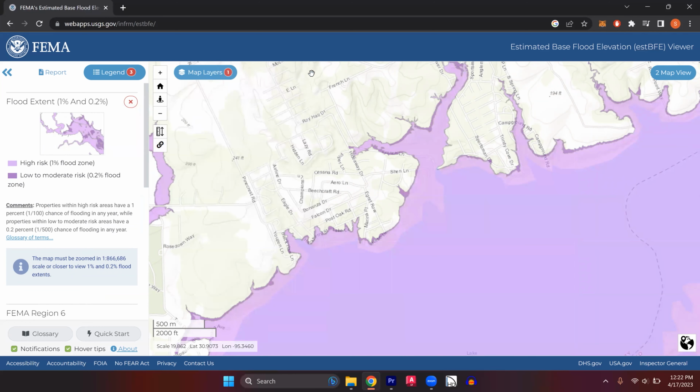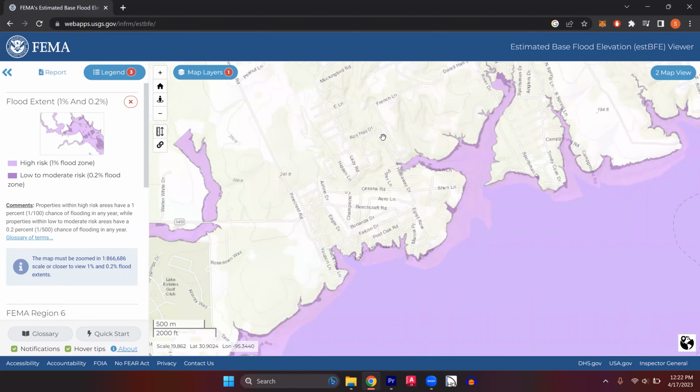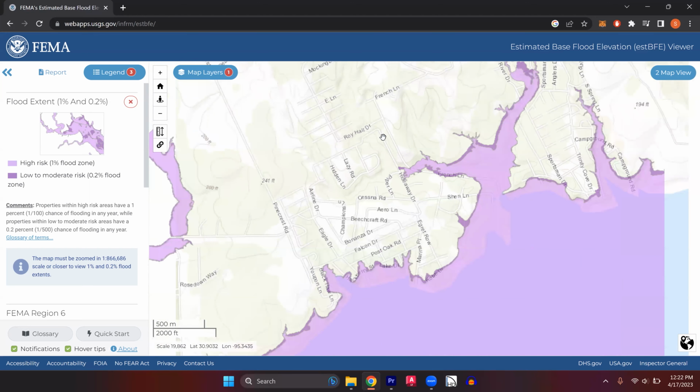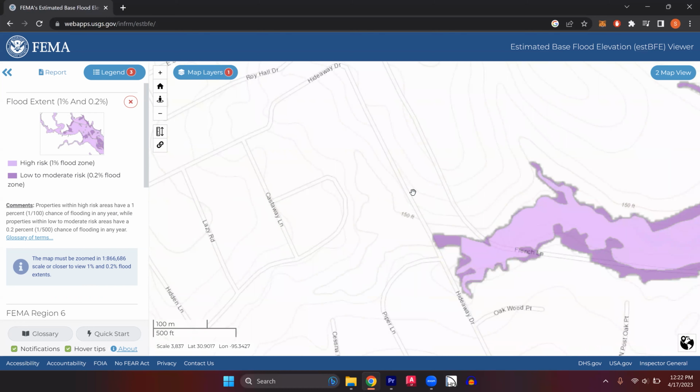So I checked this before I even approached the property, but this is where I found the information, and this is how I knew that I'd be okay. The property we are considering is not in this purple area, so we're going to be fine. The other thing to look at here is you can read these topographic lines. Every line is 10 feet. We are trying to see, if it does get a 100-year flood, how high are we above that mark? And we can kind of get an idea. In this case, we're like 20, 30, maybe 40 feet, depending on where we are in the lot. So that's what we're checking out here.